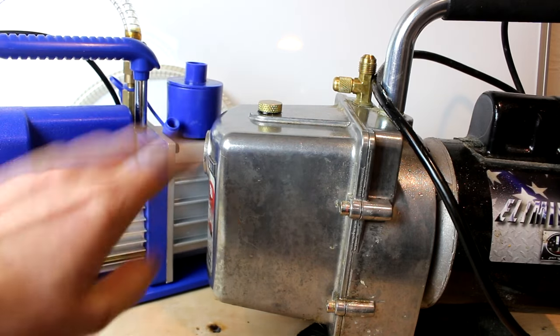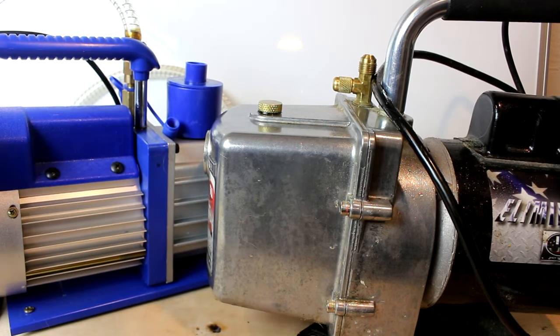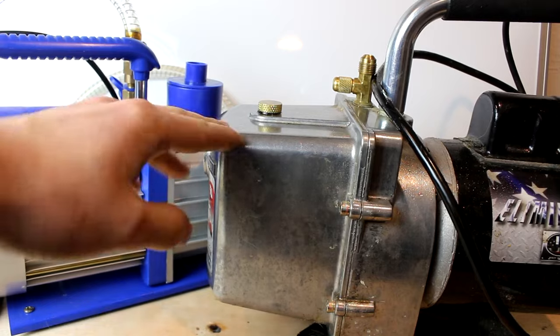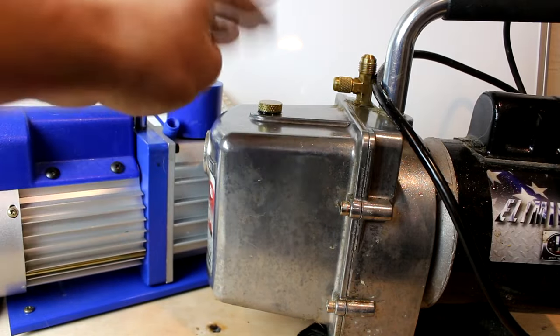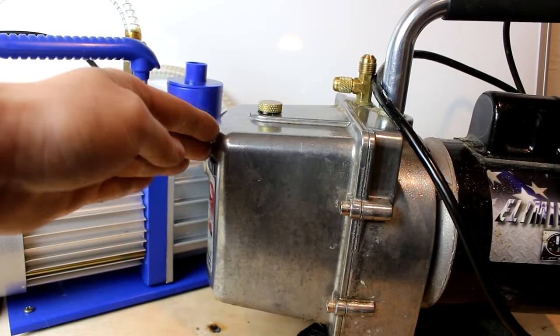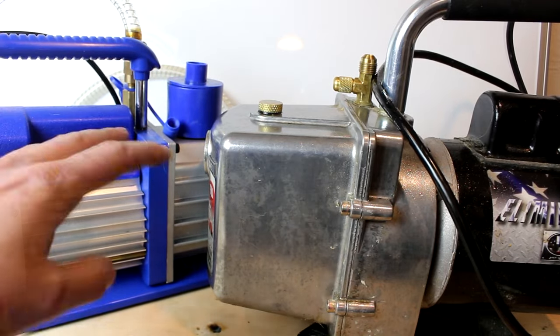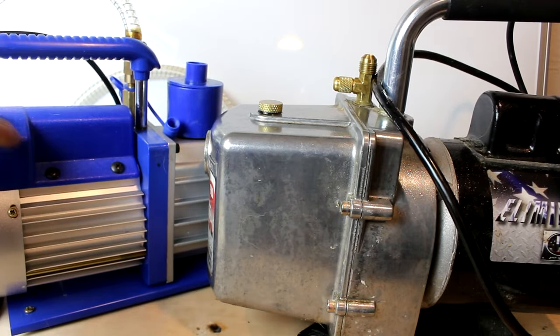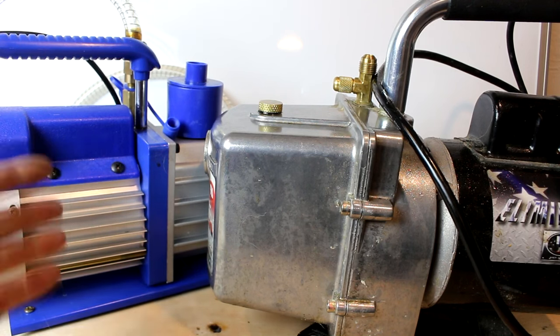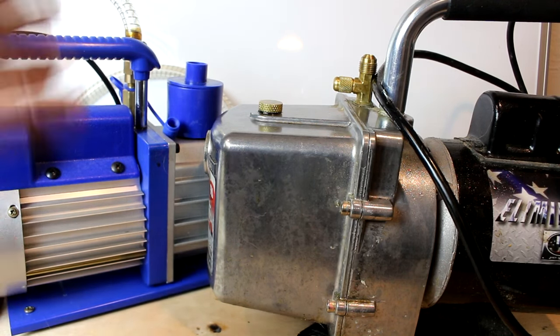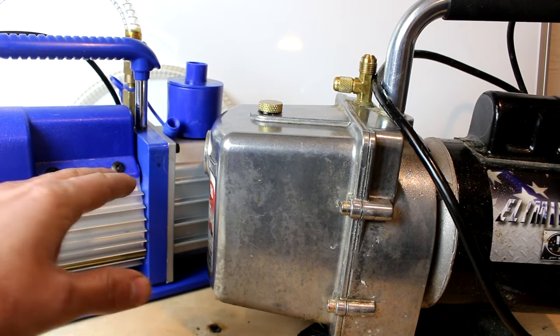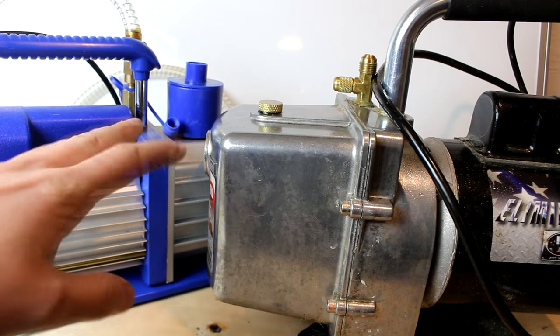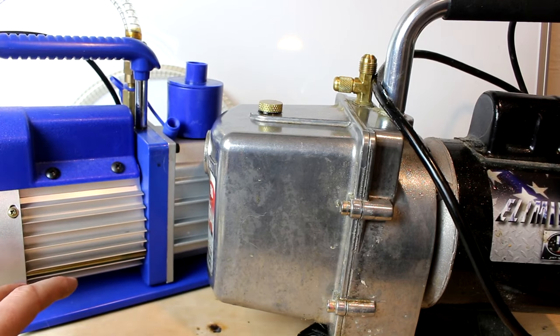Hi everyone, welcome back to Cody's Lab. So here are the vacuum pumps that I've been using in several of my recent videos, and with these I'm able to exhaust the atmospheric pressure inside of a chamber down to roughly 1/1000th of what it is normally. So that is 99.9% of the way to a perfect vacuum, which is for most purposes totally adequate. Unfortunately, there are some experiments I have planned that require me to bring it down to roughly 1/1000th of atmospheric pressure. So I need to add a few more nines to that value.